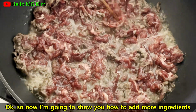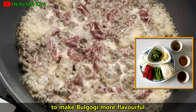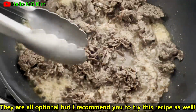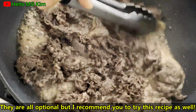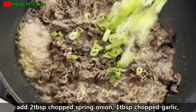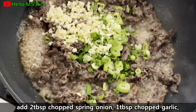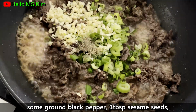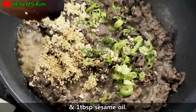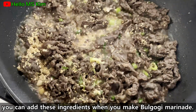Okay, so I'm going to show you how to add more ingredients to make bulgogi more flavorful. You can enjoy bulgogi as a nutrient-rich diet. They're all optional, but I recommend you try this recipe as well. About halfway through cooking, add 2 tablespoons chopped spring onion, 1 tablespoon chopped garlic, some ground black pepper, 1 tablespoon sesame seeds, and 1 tablespoon sesame oil. You can also add these ingredients when you make the bulgogi marinade.